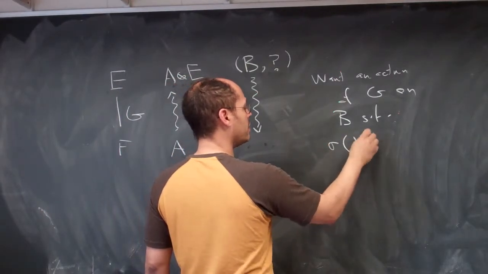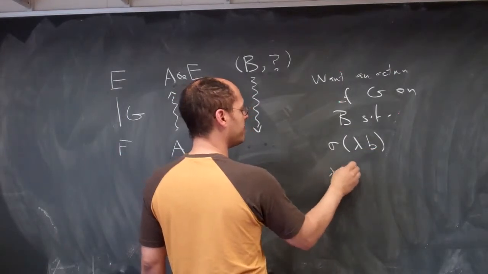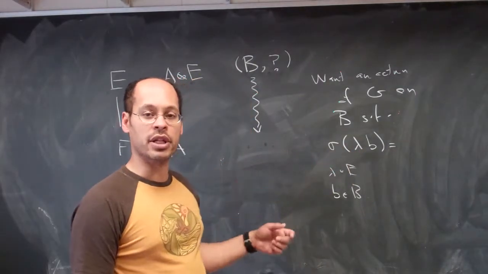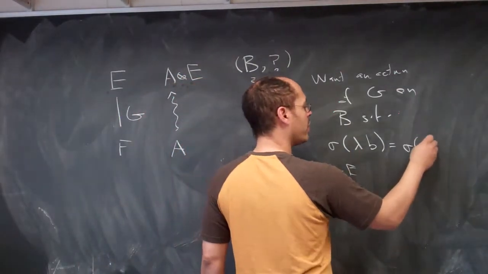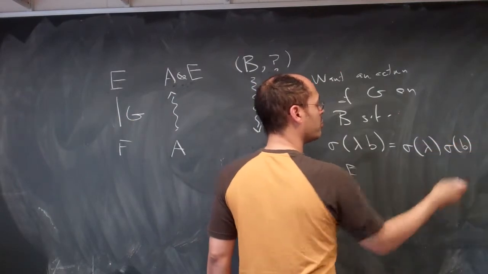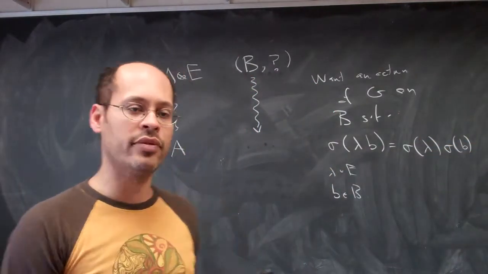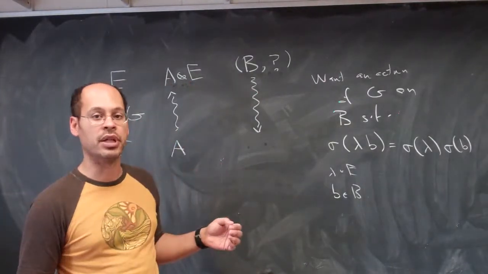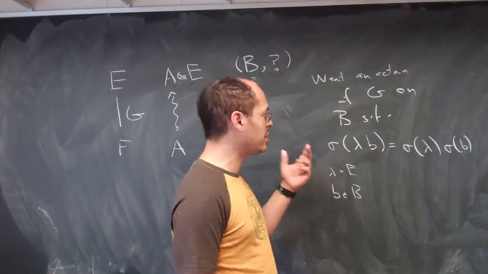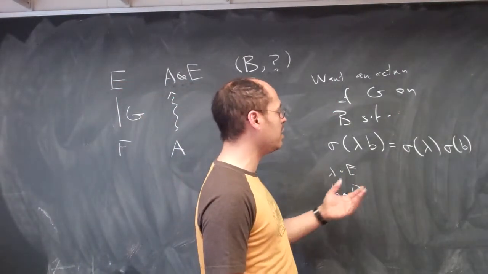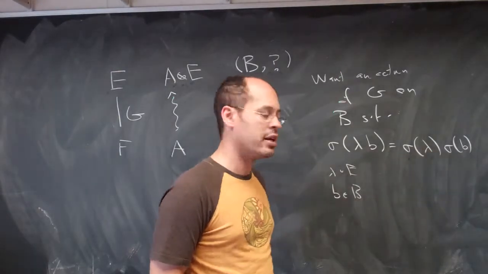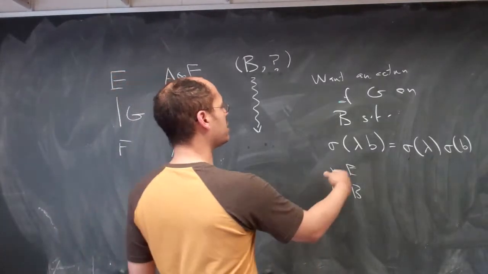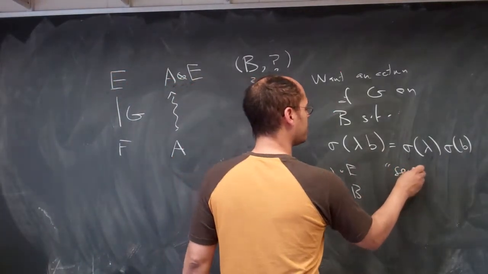sigma acting on lambda b, for lambda in E and b in B, instead of the scalar lambda pulling out like an E-linear map, we want this actually to be compatible with the Galois action. Just in analogy with the covering space theory, we're extending the action on the covering space to this family, the covering space itself being thought of as analogous to E. We want the action on E to really stay in this picture in a compatible way. So such an action is called a semilinear action.